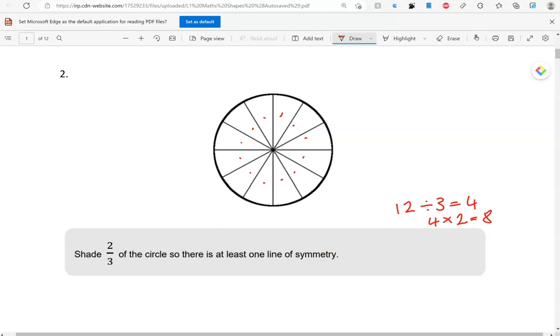So, we're looking at highlighting, or coloring in, 8 of these slices. Which ones will we color in? Let's decide on the line of symmetry first. So, we need to have at least one line of symmetry. So, if I just put the line of symmetry here, then I'm going to draw, or highlight, four of these slices on each side. So, the way I've done it is that it has more than one line of symmetry, but that doesn't matter, because the question is asking that it has at least one line of symmetry.